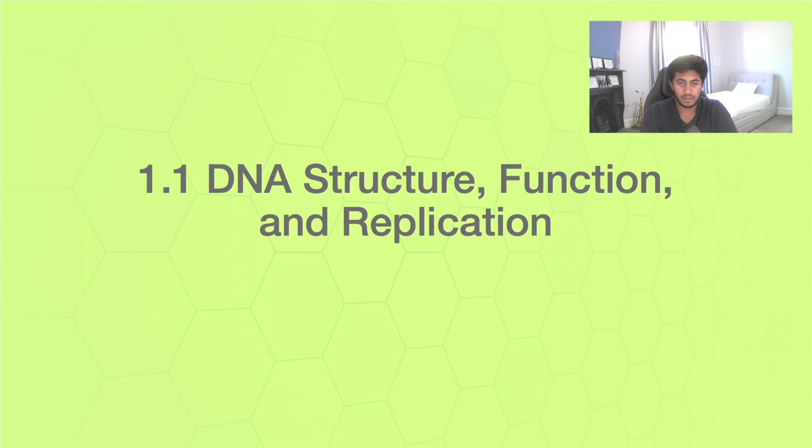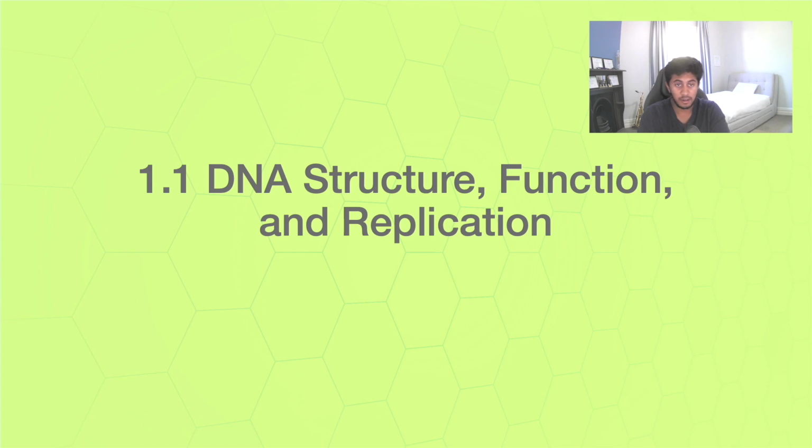So Topic 1 starts off with a discussion of DNA and its structure, its function, and how it replicates itself. Now, this is really fundamental because the idea of DNA structure, function, and replication comes up again and again throughout Stage 2 Bio. So I would recommend learning this really well because things like DNA replication will come up again with things like transcription or with DNA-DNA hybridization later in Topic 1 and Topic 4.